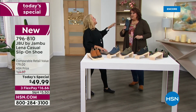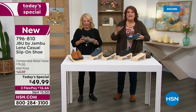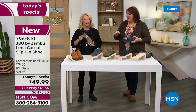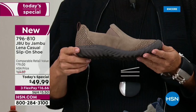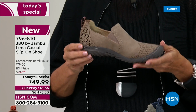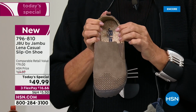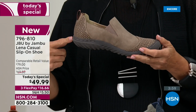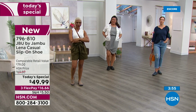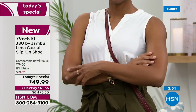Teachers. Oh, yes. Teachers going back now. You're all going back to school. Every single teacher, here, Taupe for teachers, every single day. You can put on that Taupe with your pants, your jeans, whatever you're wearing into the classroom. You need to have these. You will be on your feet. You'll be up and down the halls. So every single teacher out there looking forward to going back to school, you need to have these. I have an older sister who was a teacher, so she's always looking for shoes. And all my friends are like, oh, they're going back to school. Our kids are going back to school. You so gotta have them, you really do.